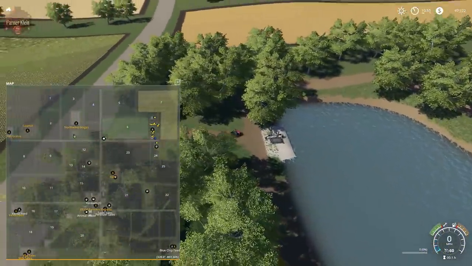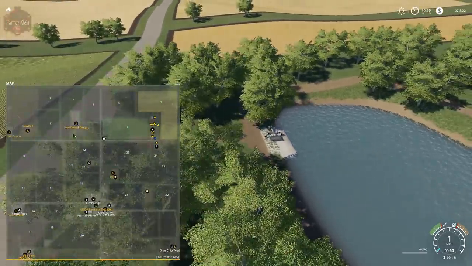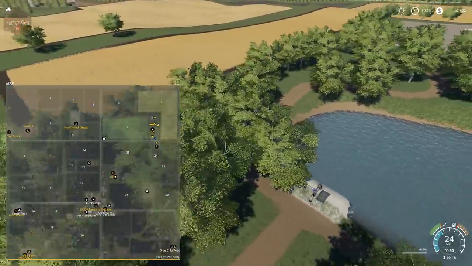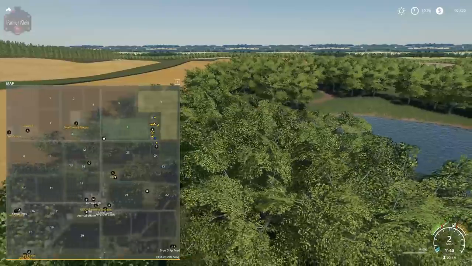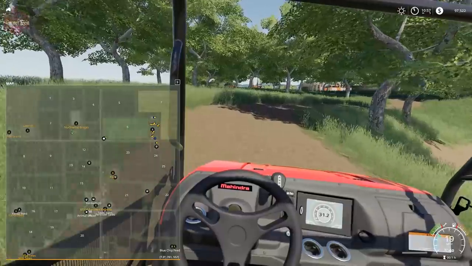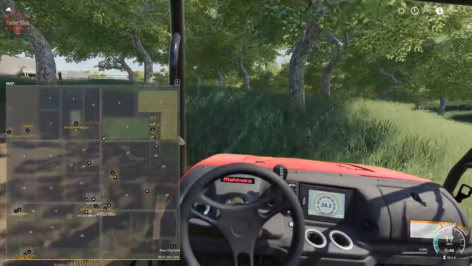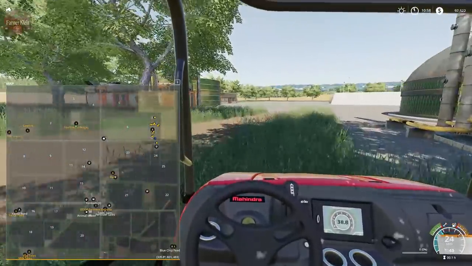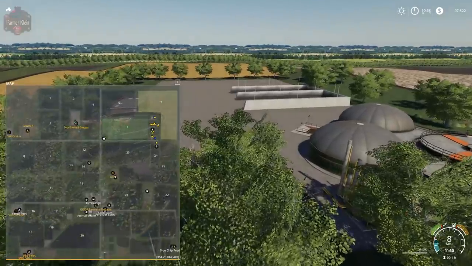Water pumping station. Is this going to be a water trigger? Check. It is indeed. Get our water from there. See what's going on here. And then I'm busy staring at something on the dash, not looking where I'm going.